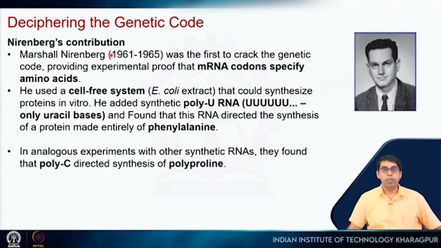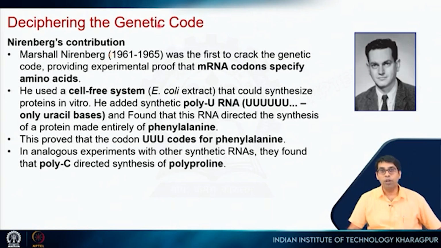Okay, so now there is this adapter, but you have to discover the codon table, that is, which triplet of nucleotides codes for which amino acid. Now remember that Crick had originally proposed that the genetic code would be non-degenerate, so only one codon will code for one amino acid. But later when people looked into that, they found that this is not entirely correct.